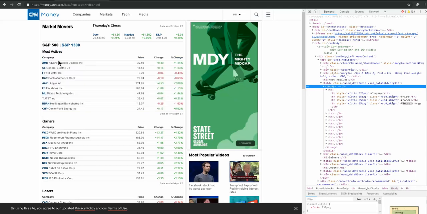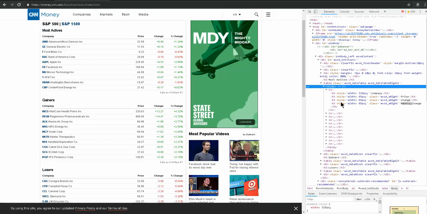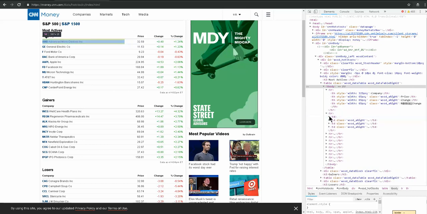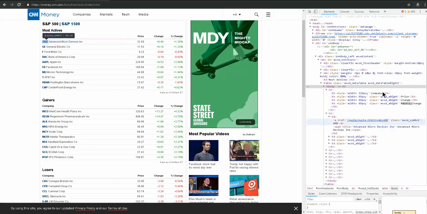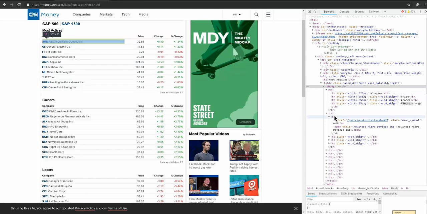There's a tbody for this data, and this data. And inside the tbody, there are the headers, which are our TH tags, and there are TD tags, which are the actual data we're looking for. So within the tbody tag, I have to look for the TR and then the TD data.